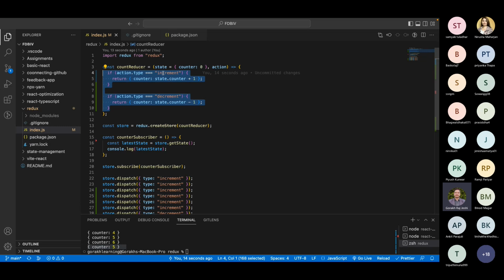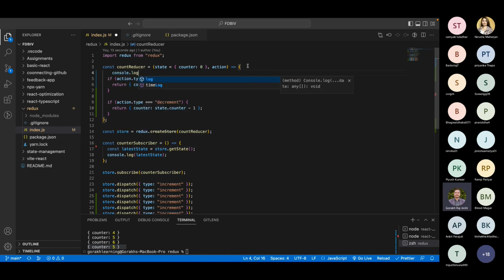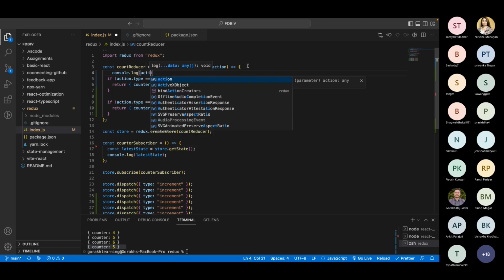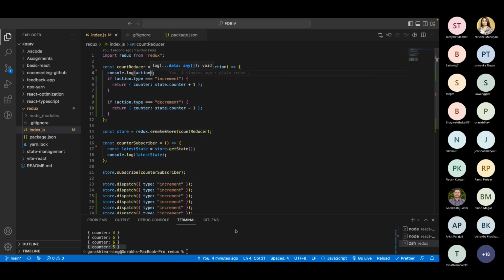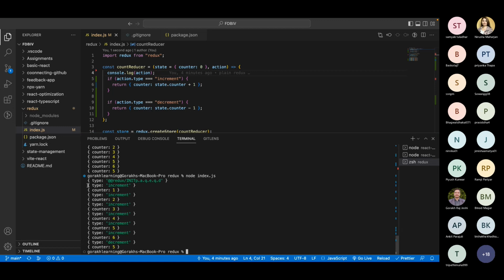Requests may be of any amount, but you need to handle those requests here. So what is the type coming? Is it increment or is it decrement? Sometimes you'll send a value from here as well. You need to handle that value as well. Right? You just need to go here and see what is coming in the action. Just run node index.js here, and you are seeing the action is first the default one. It will not impact your reducer.